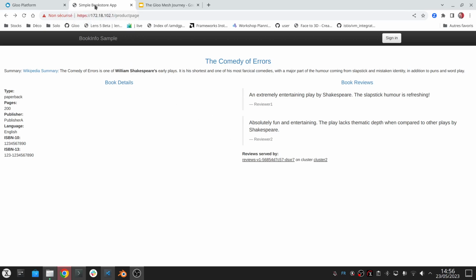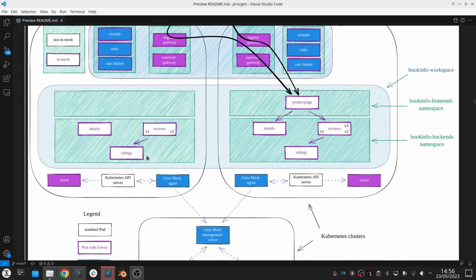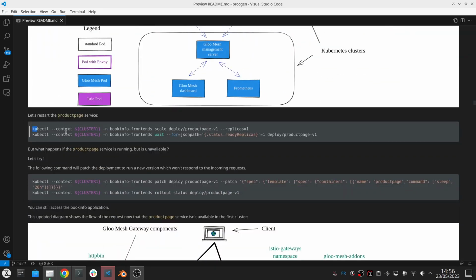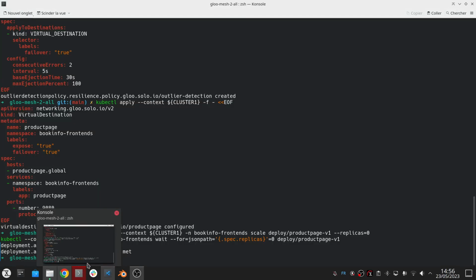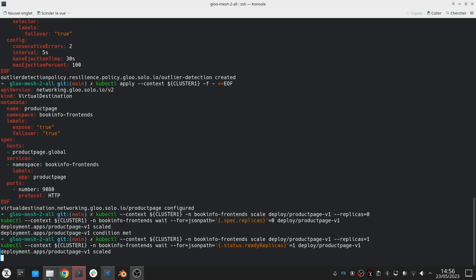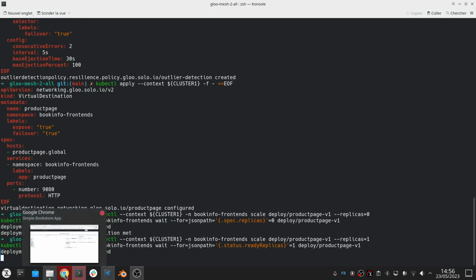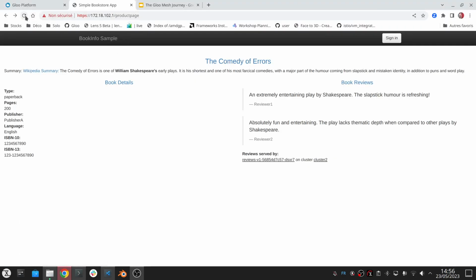It can also be used if you want to move out of a platform, from one Kubernetes provider to another, or from one cloud to another. So it has a lot of interesting use cases. So let me have this application running again in cluster 1, and automatically you will see that I will start to get all the requests sent to cluster 1 again.